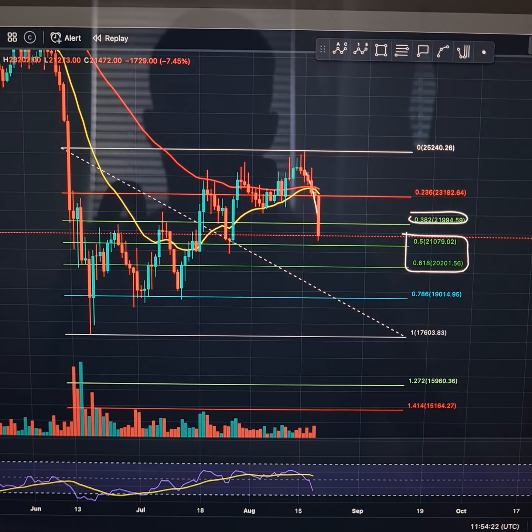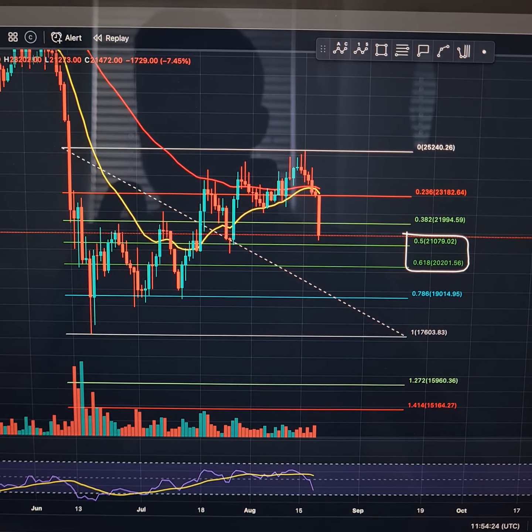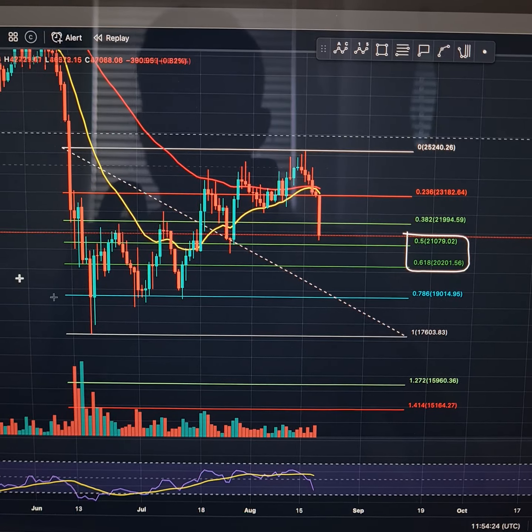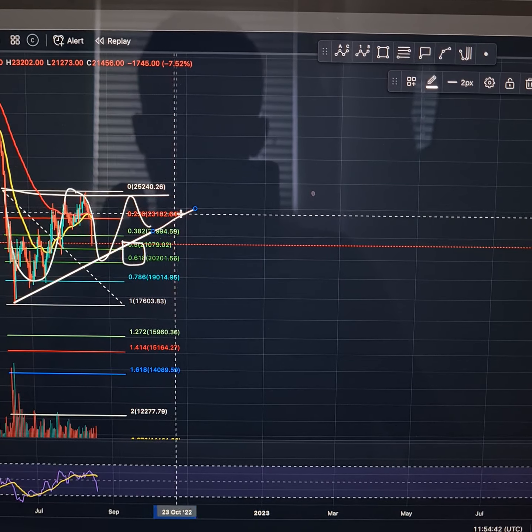Okay, and I'd like those to hold, because say for example, if Bitcoin did do something like that, what you could see here is it could be forming some huge ascending triangle. If it came down and held support on that and started to come up again, it would be some sort of huge ascending triangle, an actual bottoming out structure that you could be forming before a breakout occurs.